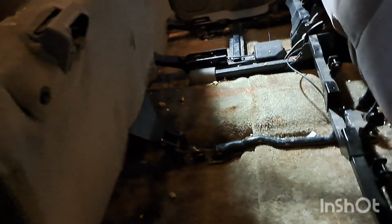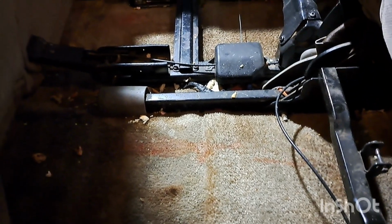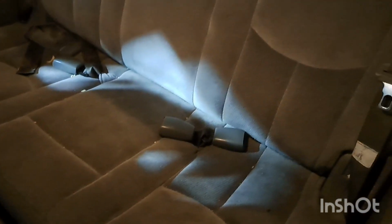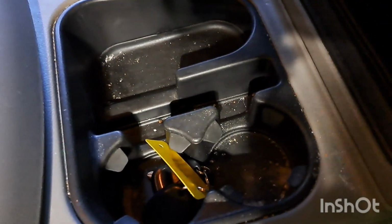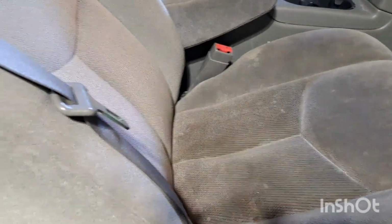For being a cheap car. Now these seats do fold down. I raised them up, but I kind of wanted to show, you know, but it really smells good in here. I mean, it doesn't stink or anything. The seats are stained up, but definitely not what you would expect for an almost 20-year-old vehicle. I'll do my best to show what this third row seat looks like, but I'll show you more on this other side. This back does not look that bad. Just a good vacuum and it'll be all right. Got some sand and dirt in there. I mean, it's going to clean up pretty well.